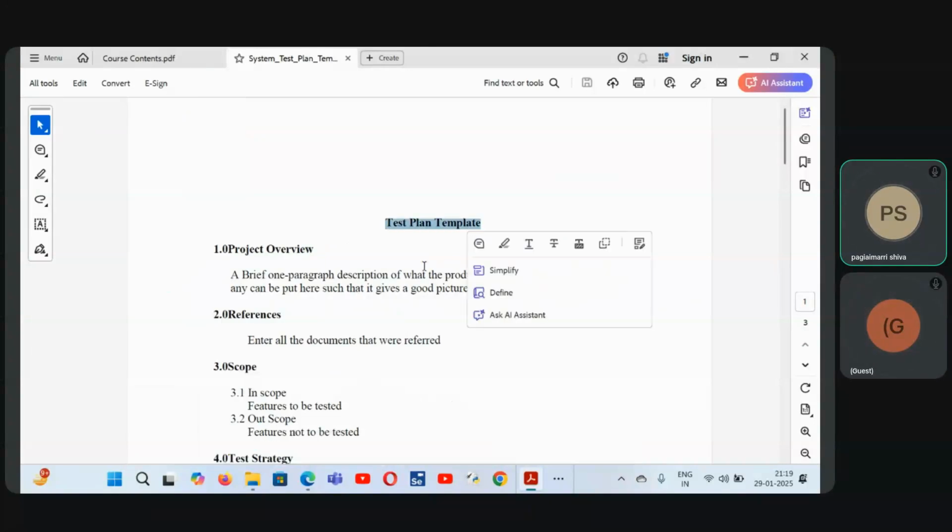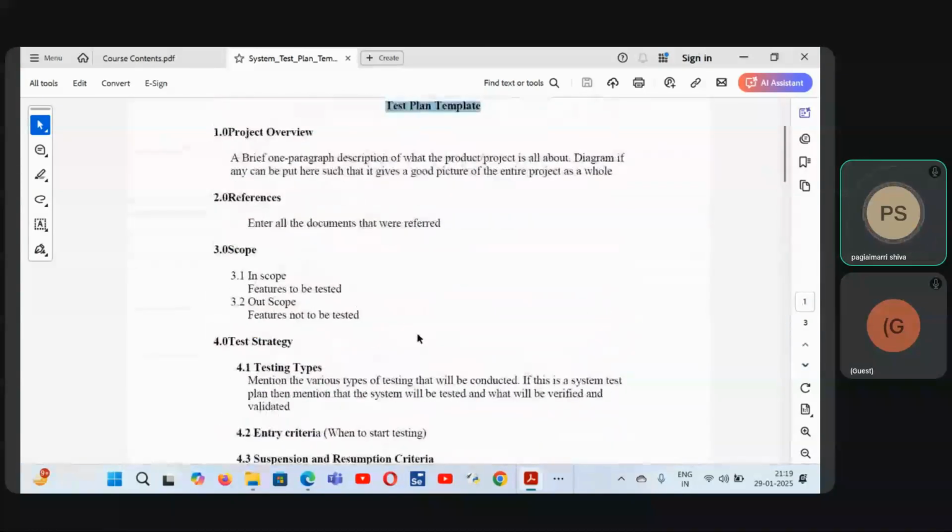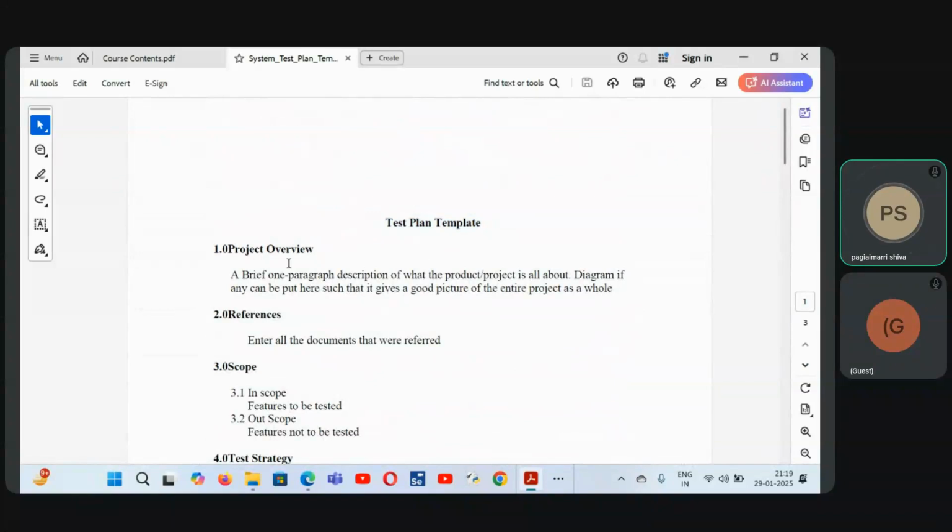It is not created for a particular application. This is a normal template which is applicable for every app. Test plan template. First, we can introduce the project overview.